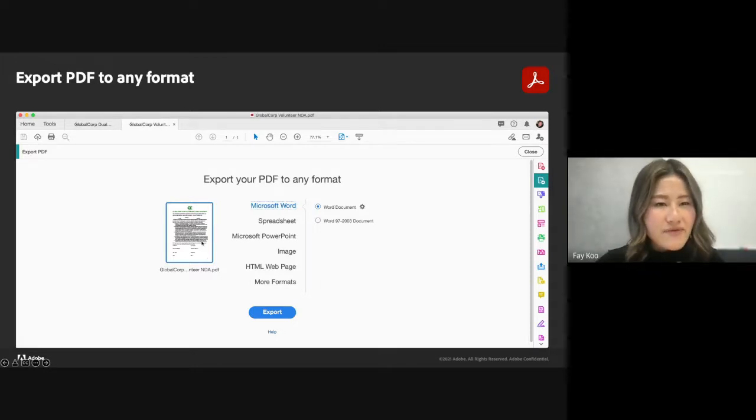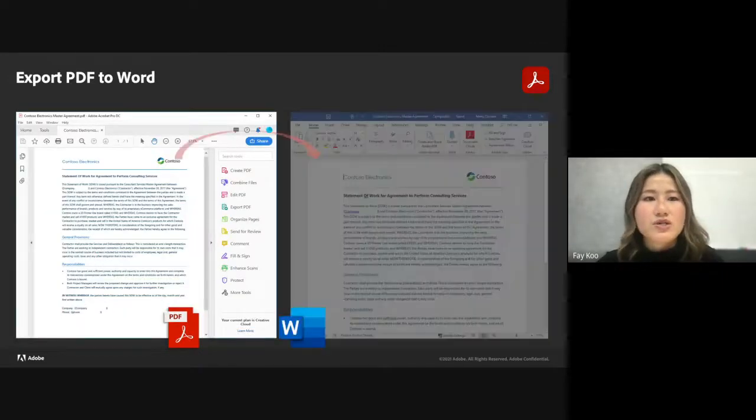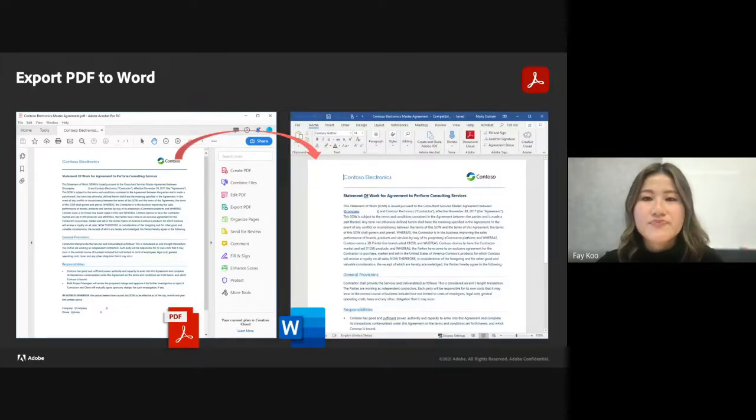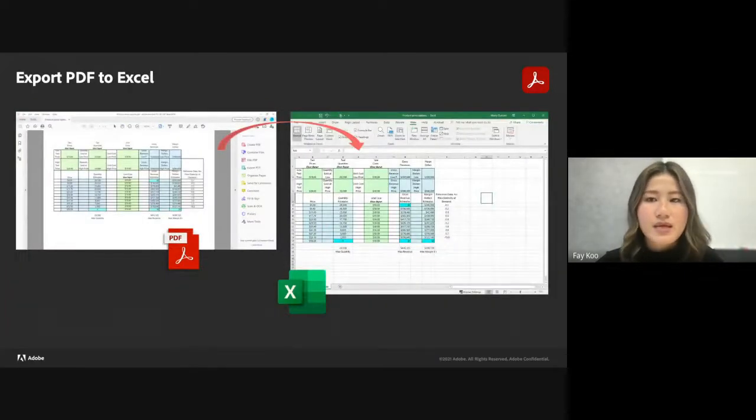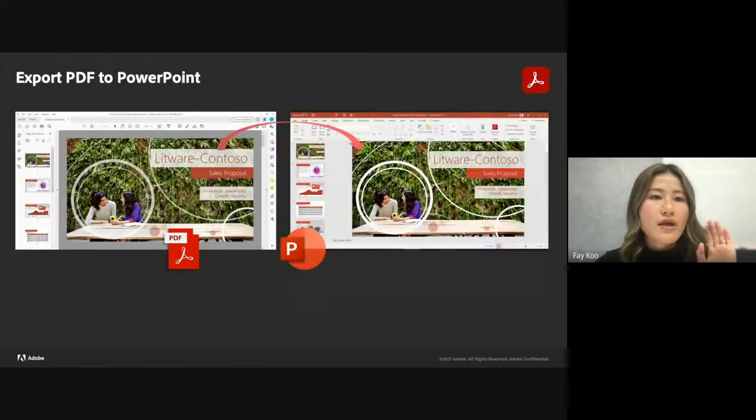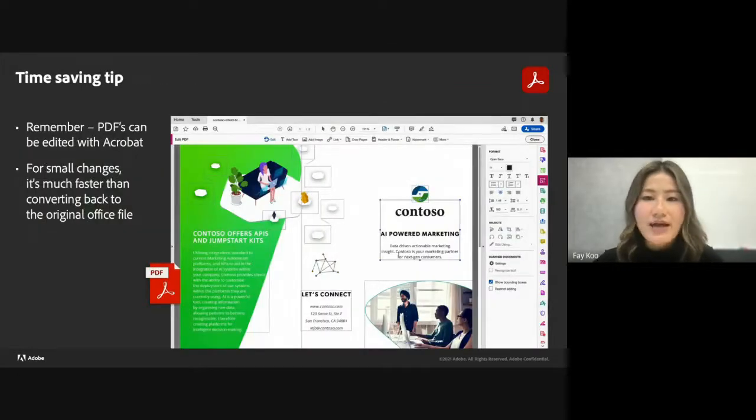So for this PDF, the NDA, it obviously looks like it came from a Word document, or maybe people authored it in a Google document as well. So you can convert that PDF back into a Word document really easily, like what we're doing here. You can also do that to Excel, with the tables, rows and tables as well. You can also convert or export a PDF back into a PowerPoint version. So these are very handy tips if you have to convert documents back and forth.